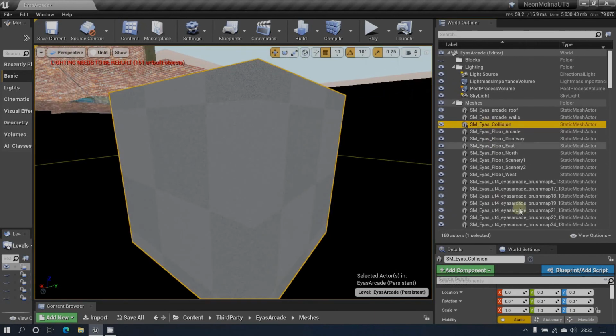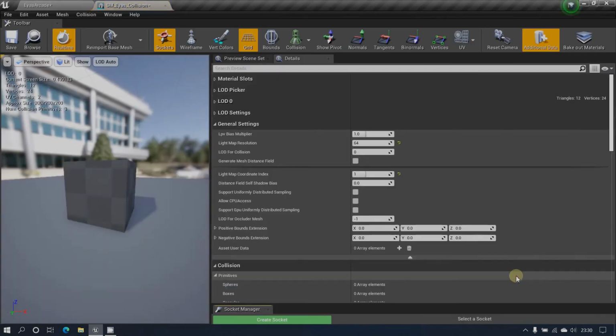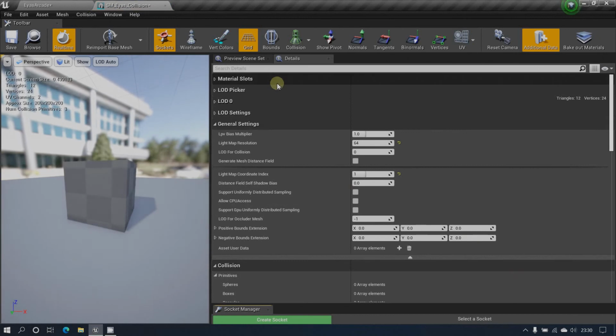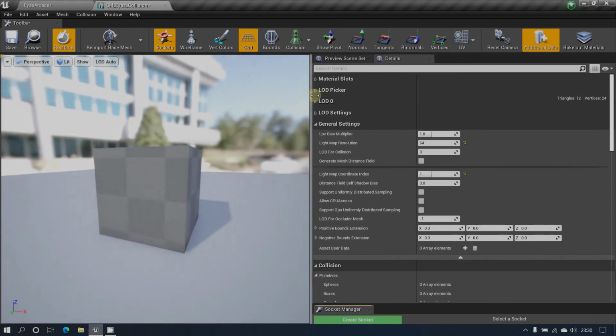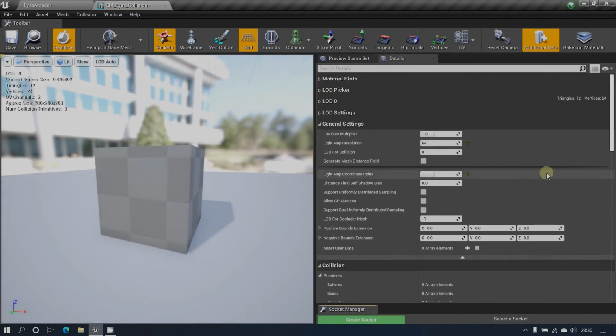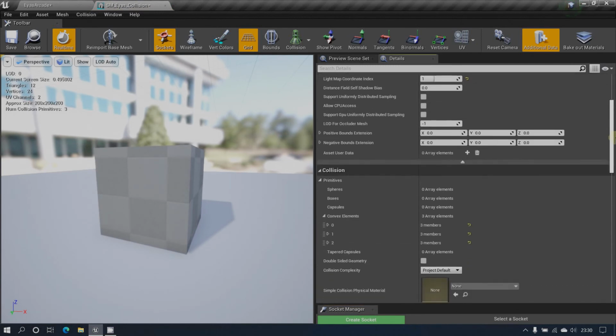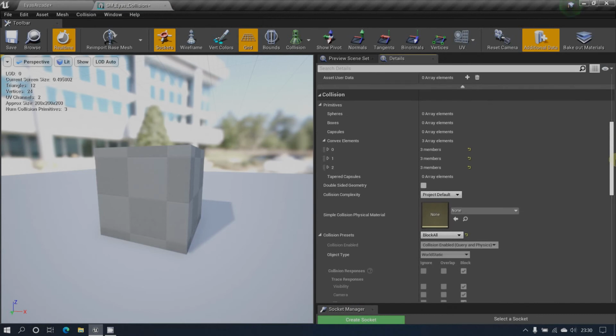Let's grab that. What do we want to do? We want to edit the mesh down there. Let's open that. Blueprint editor. Brain's gone. I'm going blind. My blueprint button. There we go. Don't need it. It's here.